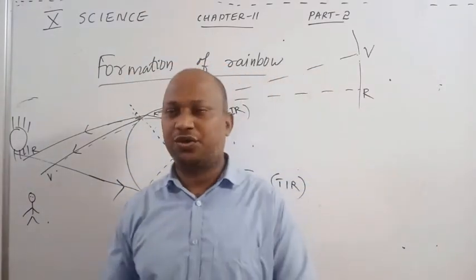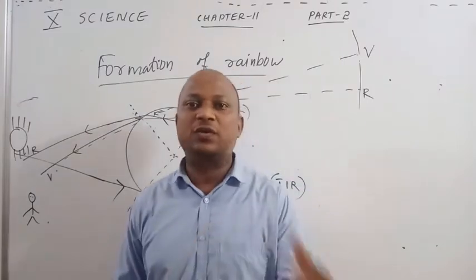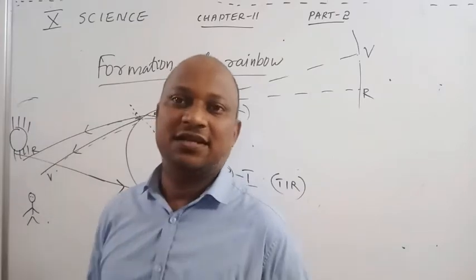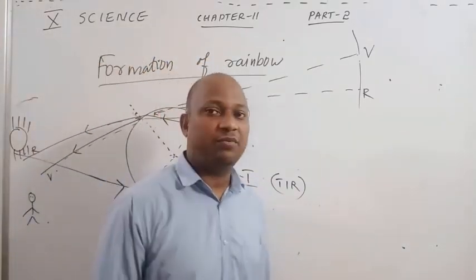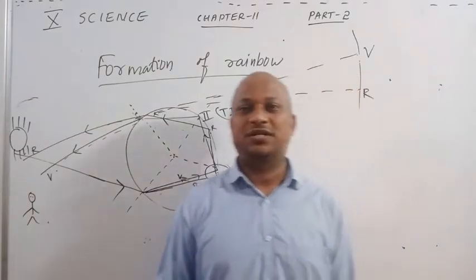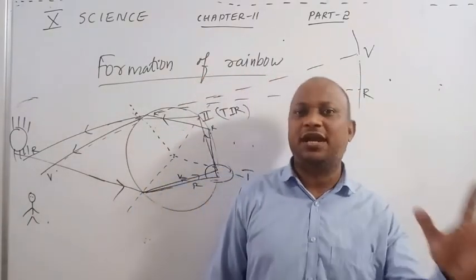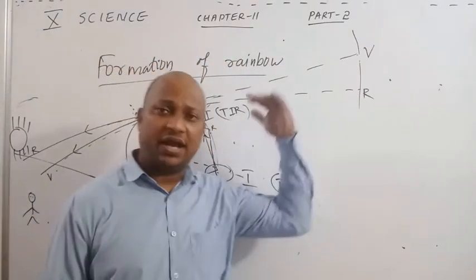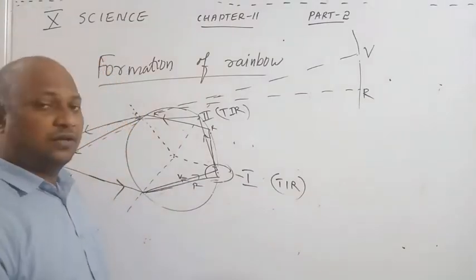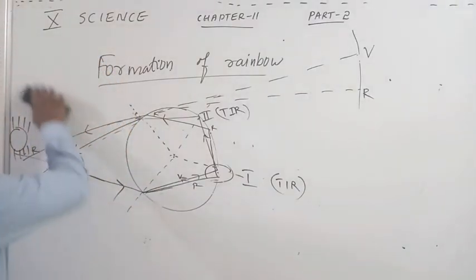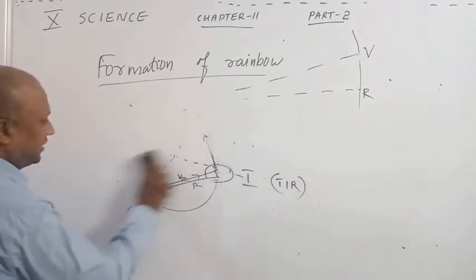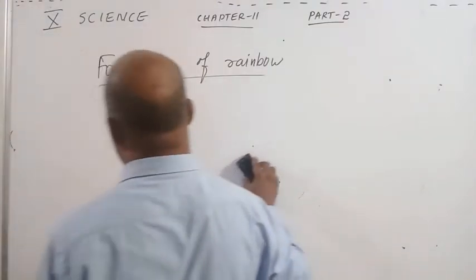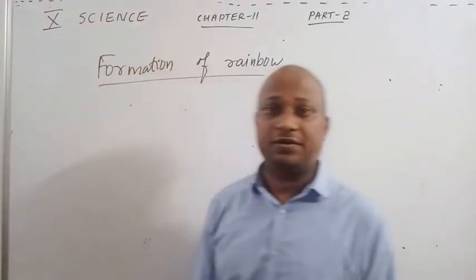But such rays which enter through the lower side of the water drop are very few. So the intensity, the brightness of the rainbow is very less. So it's very feeble, and sometimes you cannot see the secondary rainbow at all. So a very feeble rainbow is formed, with the violet on the upper part and the red on the lower part of the rainbow. So this is not anyway in your syllabus, so I have just said it for your information only. You don't need to learn and you don't need to write all these things in your copy. You have to write the primary rainbow in your intro.